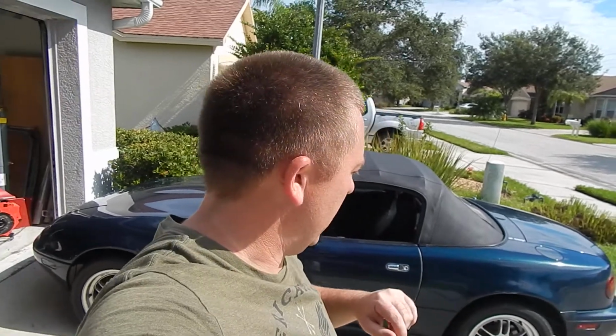I'm going to put a full suspension underneath of it. Plans are V8 Roadsters upper and lower control arms, front and rear. Don't know what the actual coilovers are going to be. It's either going to be 949 Racing or Öhlins. I want to go a little bit high end on it.